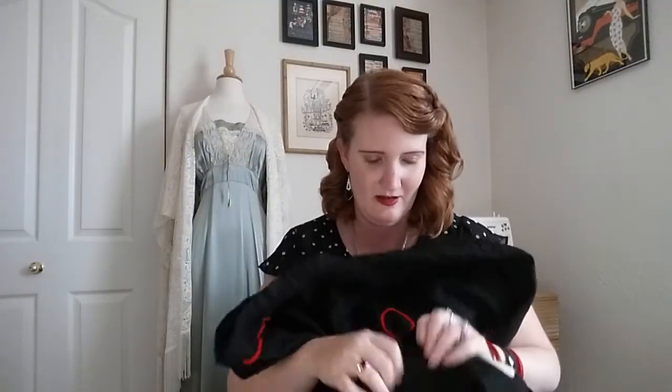And lastly, I found a 1950s felt poodle skirt. Again, sadly, this does not fit me. I know it's vintage because it's got a metal zipper. The fabric feels a little worn, but it's still in great shape. I flipped it over. Sometimes you can tell if something's cheap because somebody's either just ironed it on, but this has actually been stitched on, so you can see the stitching underneath. Somebody took the time to sew this on. So again, this will be going up in my shop.